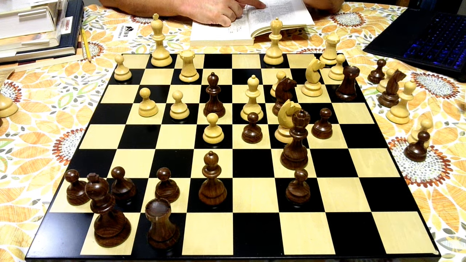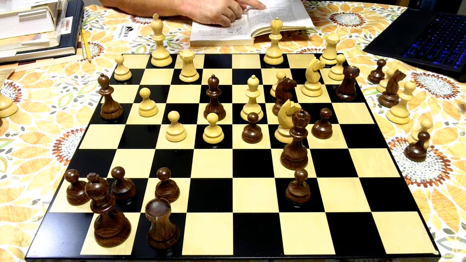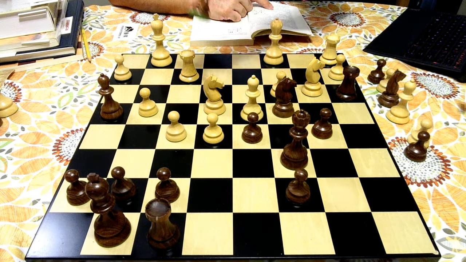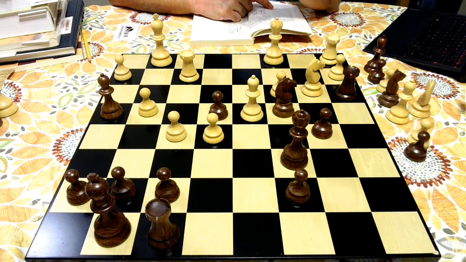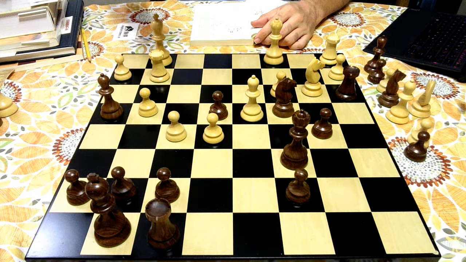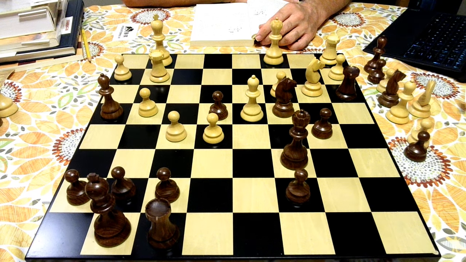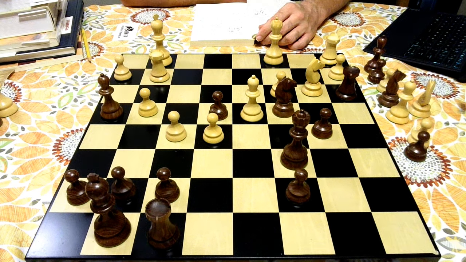Bishop e4, f5, and bishop h4. This is the power of the bishop pair. Knight takes e4, d takes e4, and rook g2. So as you can see, not having the open g file is something important. And let's see what it says in this critical situation. I find also the diagrams well placed in the book, okay?